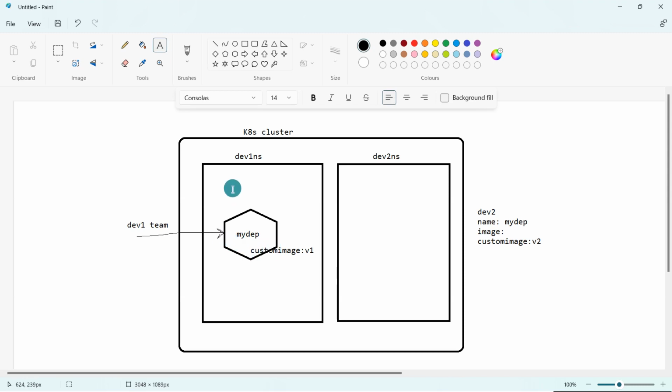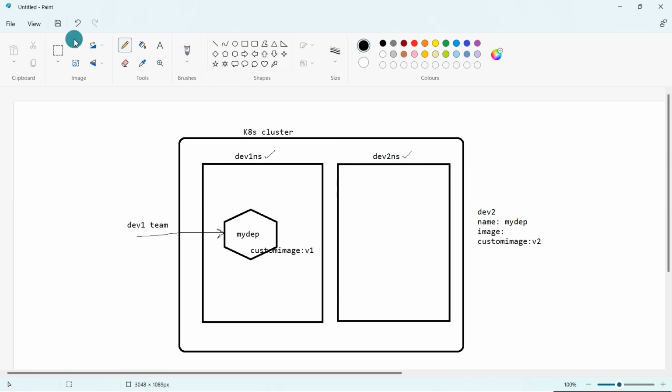Means we can go ahead and create a namespace within this Kubernetes cluster. Okay, so this is kind of a virtual cluster within the Kubernetes cluster. So as a DevOps engineer, I will create two. One is with a dev1 namespace, second is with a dev2 namespace, and I will ask the development one team to create their deployment in this namespace, and I will ask the development 2 team to create their deployment in this namespace.